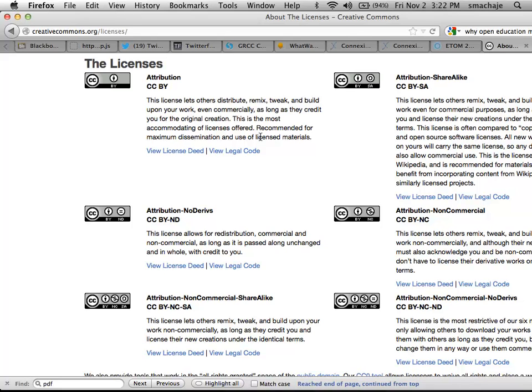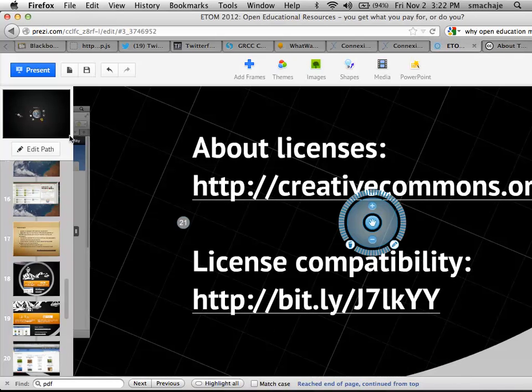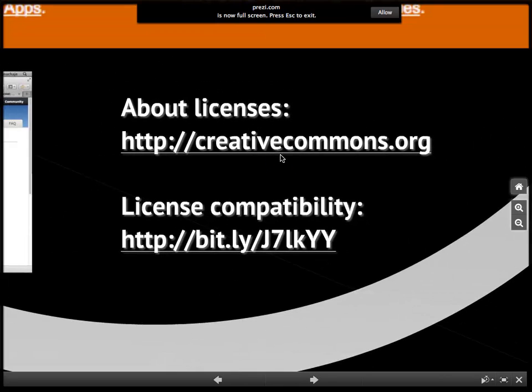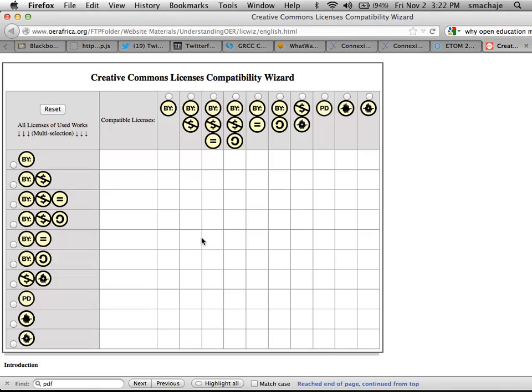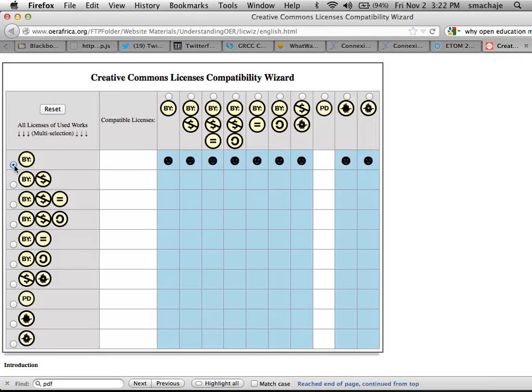Okay. Let me go back for another URL here. This URL is going to give us a website that was actually developed in Taiwan, which helps us to see how we might be allowed to mix content. So right now I selected a license where I keep my copyright, but I would like to have the attribution. Someone can take my, let's say, image that I posted with a license, and they can then release their own work with the other licenses.